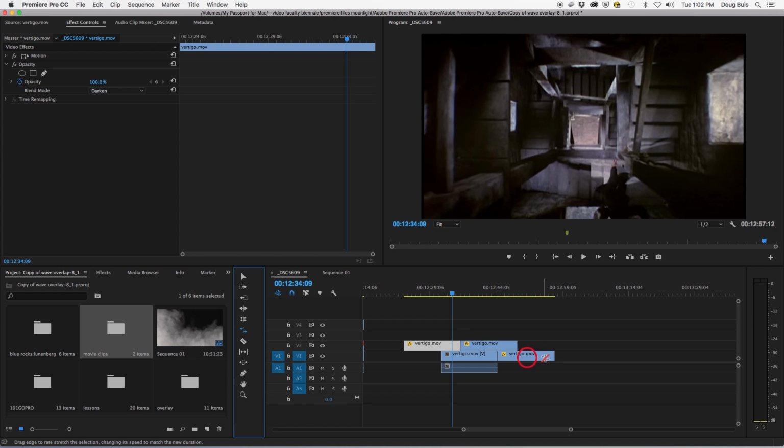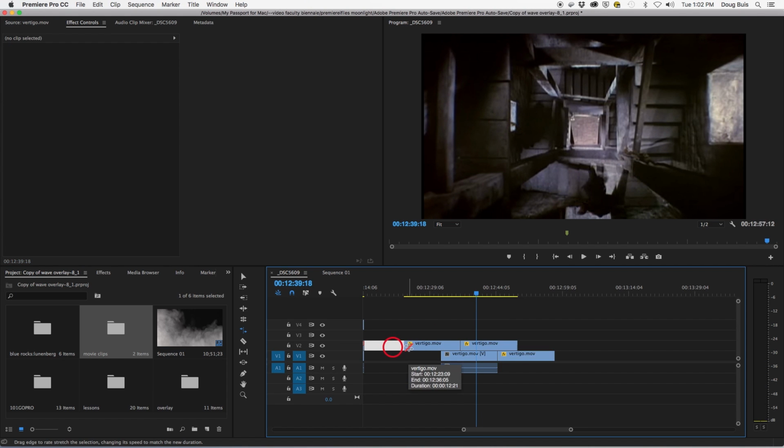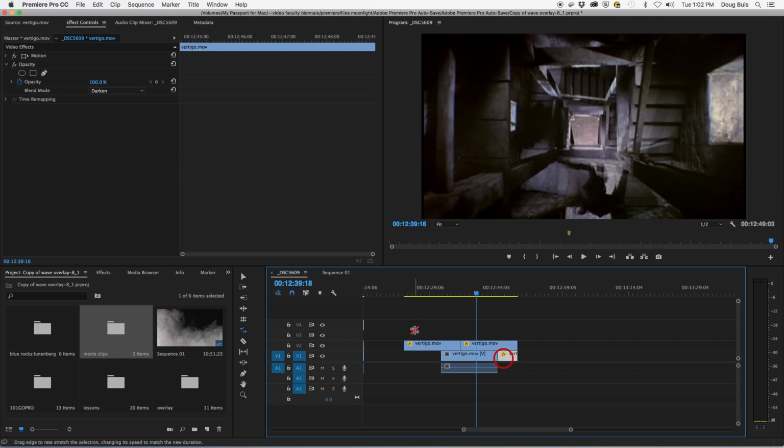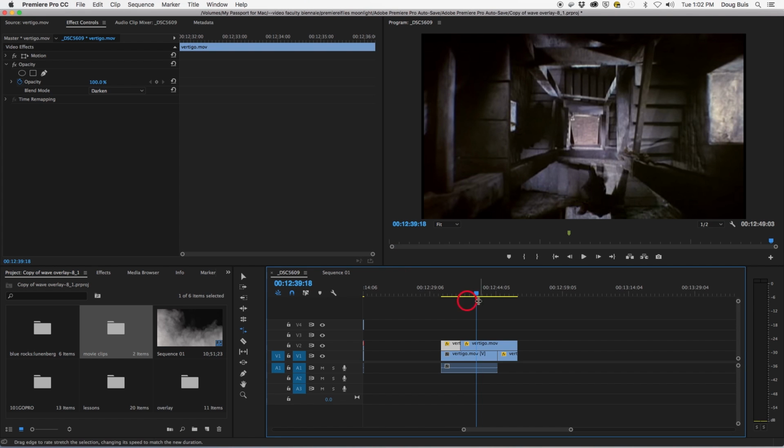So if we shrink this, it actually speeds it up. So I'm going to take this and shrink it right to there. That'll speed it up. And this one, and I'm going to make this one go backwards. So there we go.